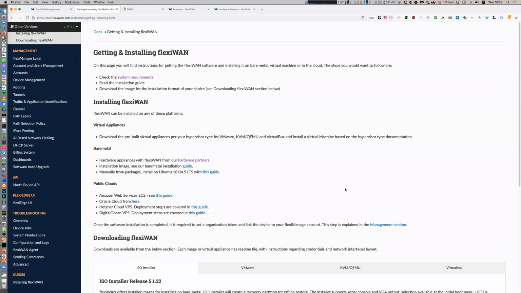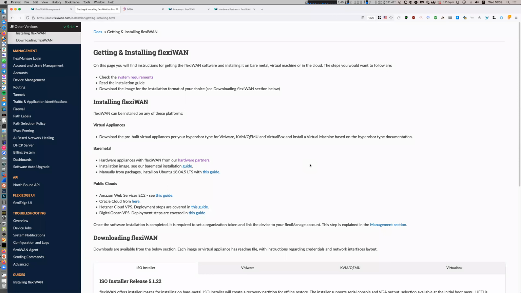This can then take advantage of APIs and full zero-touch deployment on large-scale deployments. However, we also offer pre-built virtual appliances for hypervisors, such as VMware, KVM, QEMU, and VirtualBox. And this can be installed either on desktop or server hypervisors.